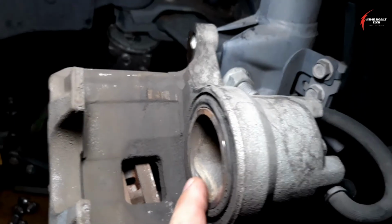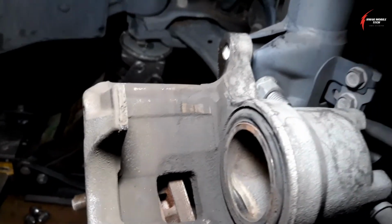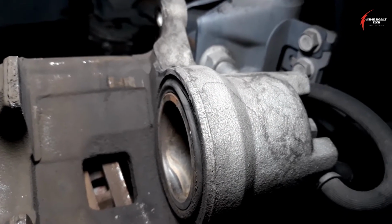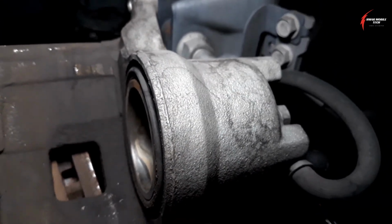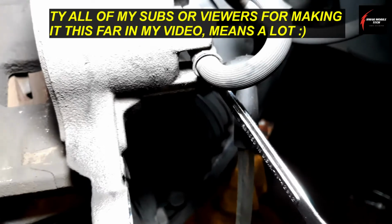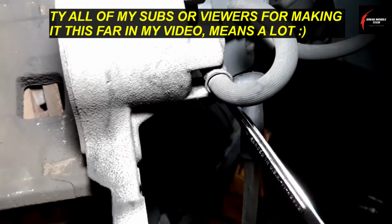So at this point now, you're ready to start your brake job. And then check the brake fluid level again and make sure you're good. And then do this same procedure to the other side. Now, if you want to torque this bleeder screw, you could torque it to approximately 7 foot-pounds.